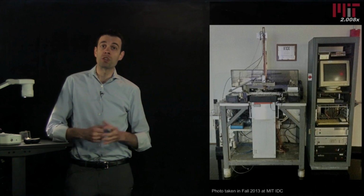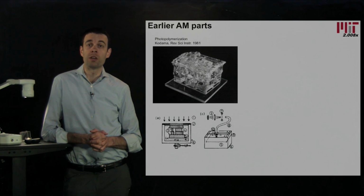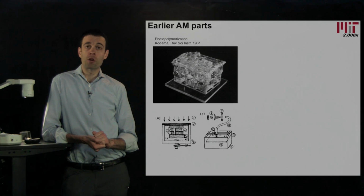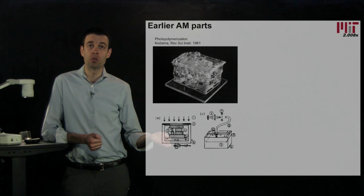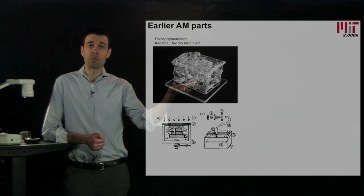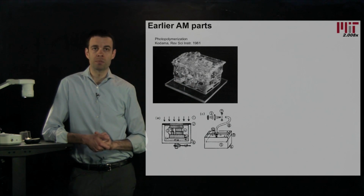And while we're very proud at MIT that 3D printing was invented here, and it was important to the early growth of this industry, there are a lot of other examples of early additive manufacturing or 3D printing. For example, about 10 years earlier than that part at MIT was made, a fellow in Japan named Kodama invented the first 3D photopolymerization process, analogous to what we today call stereolithography. He took a photocurable polymer, one that can harden when exposed to light, and layer-wise stacked up layers with different cross-sections and made parts such as this small house model made by his process. Now, it's quite poor in its level of detail and accuracy, but it demonstrated the basic concept.